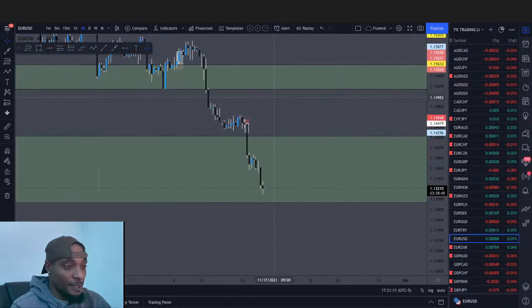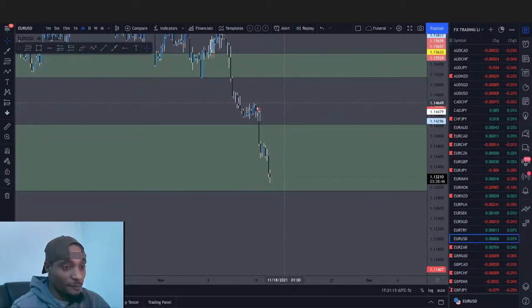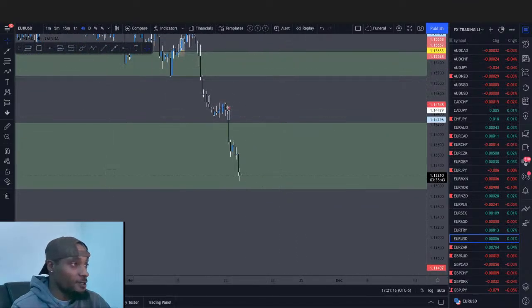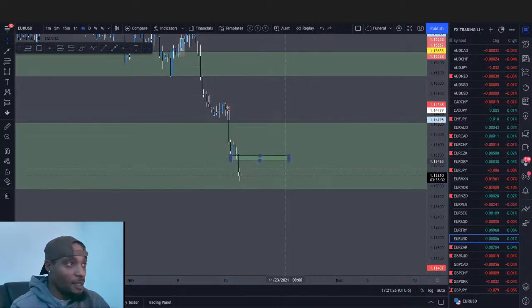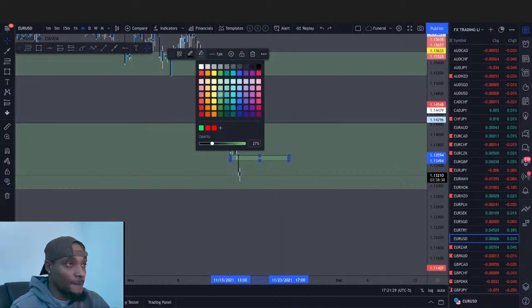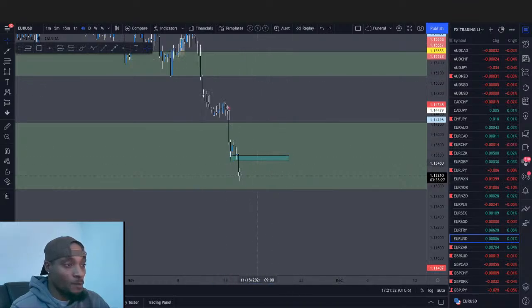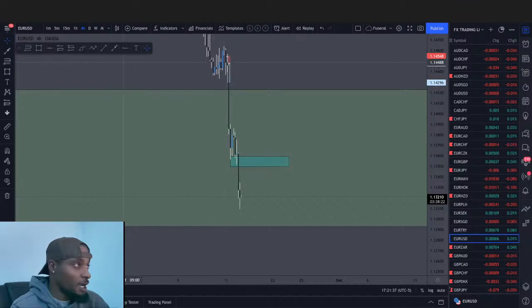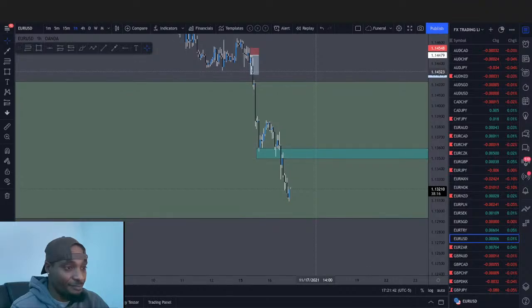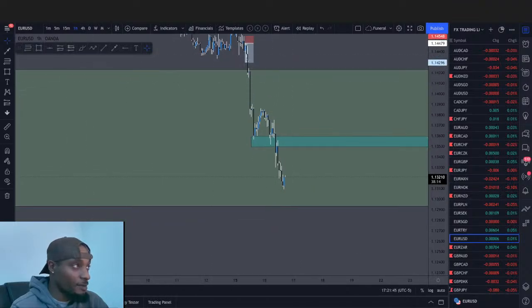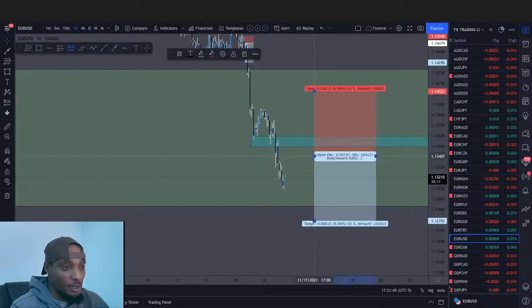But on Euro USD, I mean, until we start to really find a bottom, we have some levels of structure that we need to see broken to the upside. Actually, I want to keep that on. I like that. That we have broken to the upside before we can start looking for buys. But if it does come back to this level, for a day trade, maybe, possibly, you could look for something if it starts to present itself.